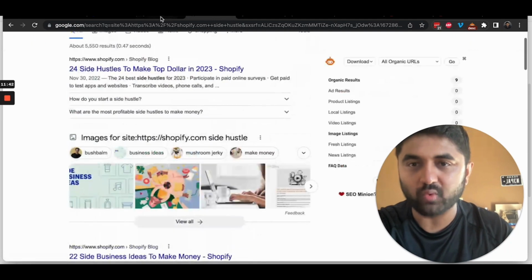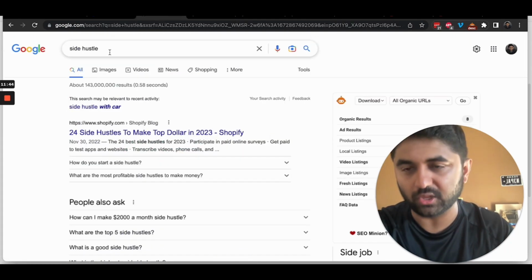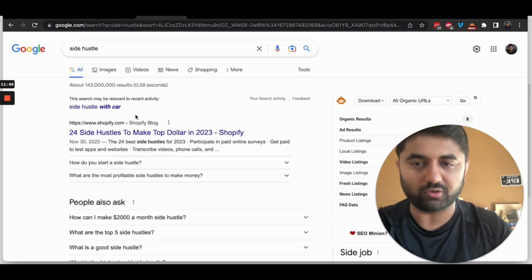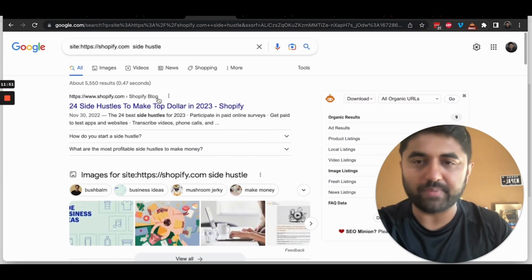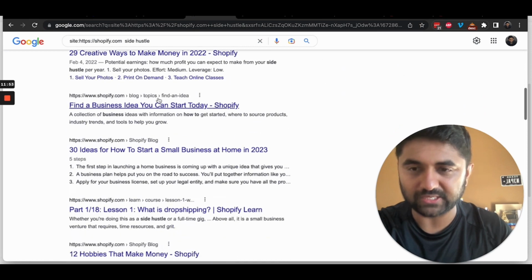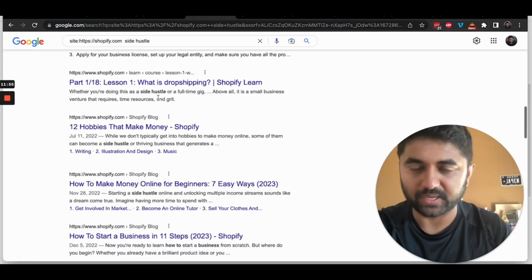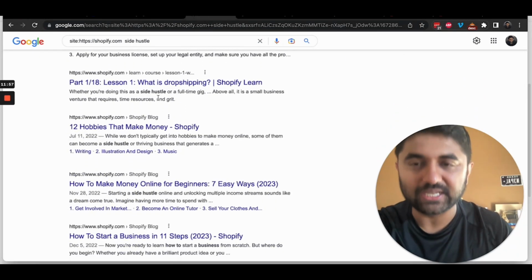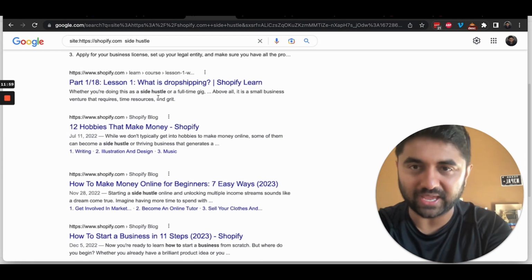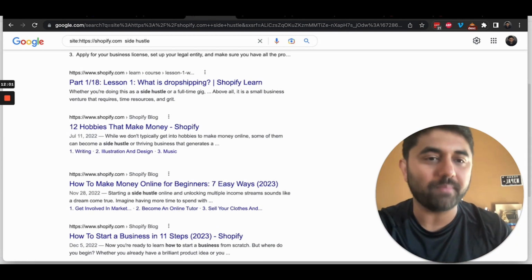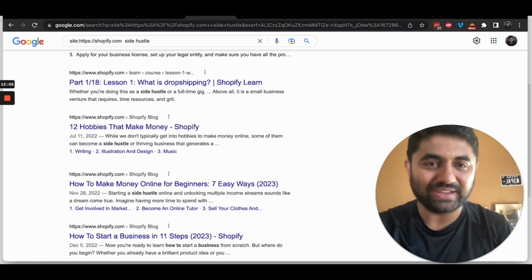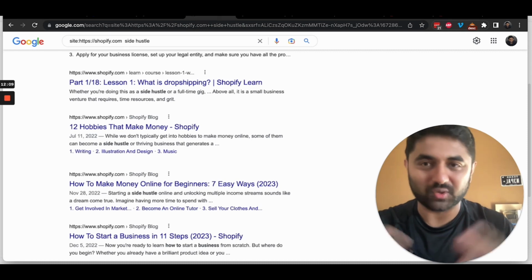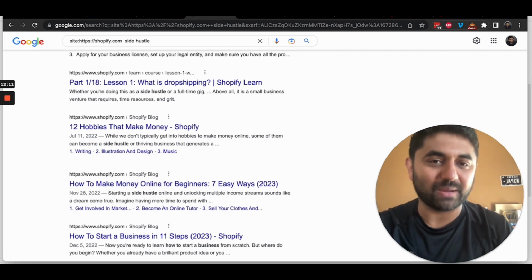So if you wanted to rank for the word side hustle, what you would do is create your main content, right? And then figure out what your competitor is ranking for, like this. Then you would create content just like these, and connect it to your main content, okay? And that's pretty much how you create a topical map to rank on Google, Bing, and so on using the power of topical authority.